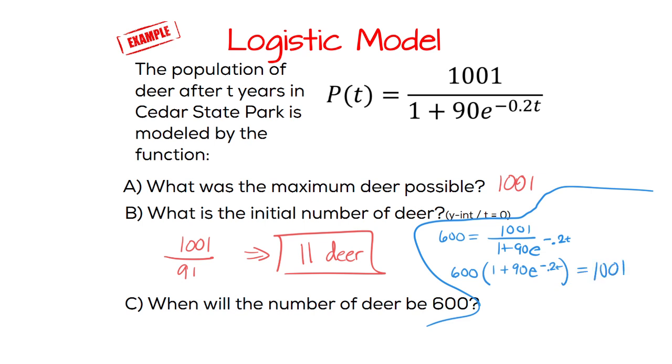And then I'm going to immediately come back and divide by the 600. I could try to distribute it, but it gets a little bit tricky, and then it's just going to make our numbers bigger. Let's make our numbers smaller. So then I'm going to divide by 600 on both sides.